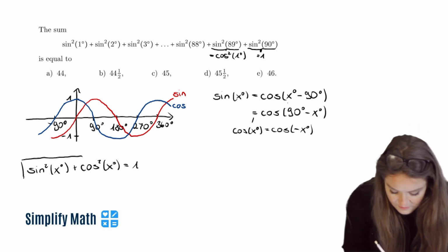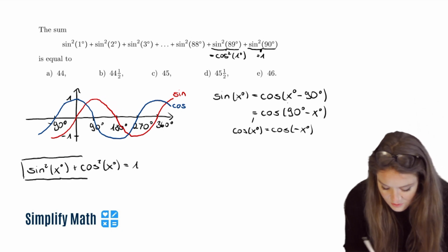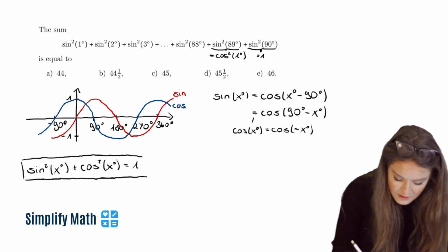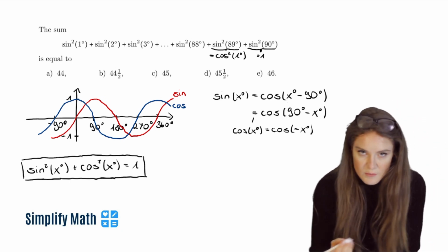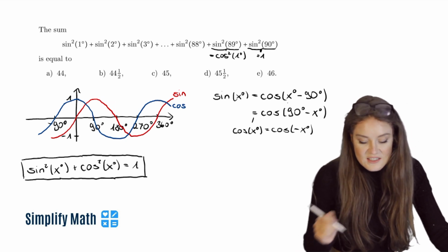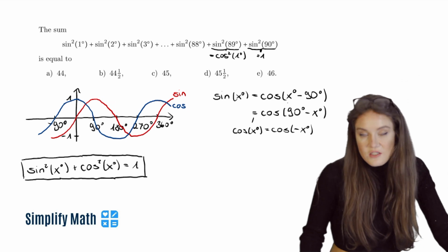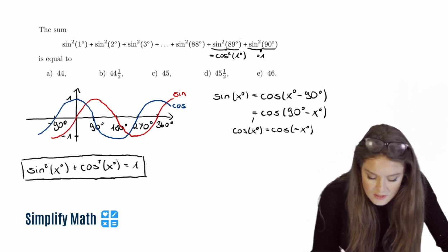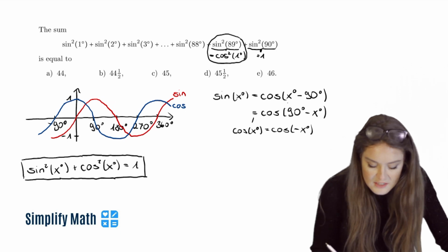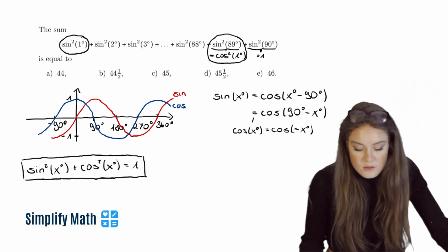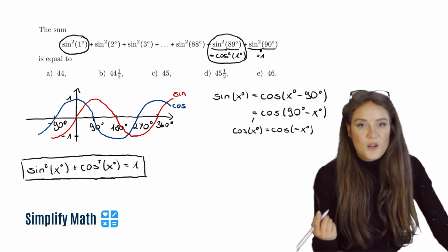So yeah, this is a formula that, if you forget it, you can also derive geometrically. I did this on Instagram if you would like to check this out, but here I'm only going to use it. And this actually is the trick that you use here in this exercise. Because now these two terms here, sine square of 89 degrees plus sine square of 1 degree, together equal 1.